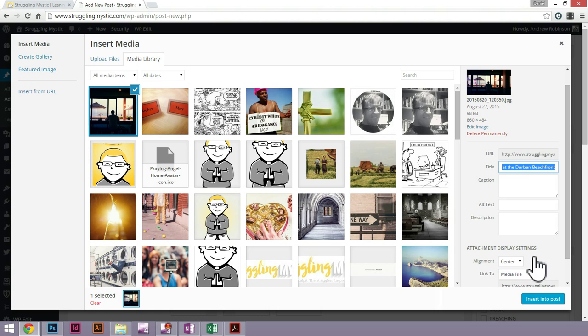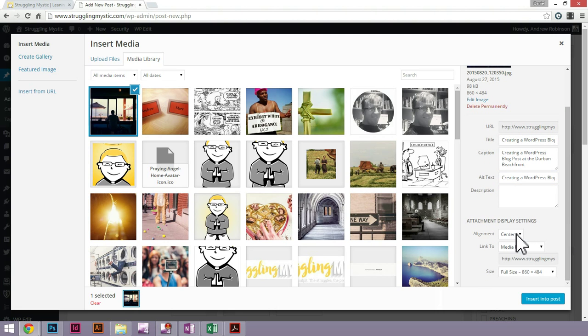And I'll just copy that and paste it into the alt text section. I also want a caption for this image to show on the website. The title and the alt text won't actually show up on the website. They're just more on the back end for Google to help find the image when people are searching through Google search.